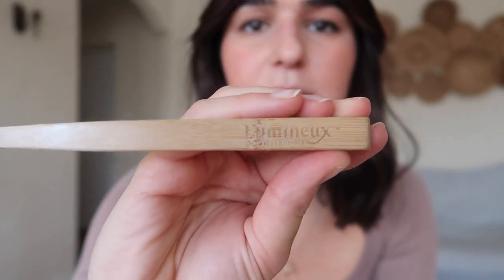The next swap is a bamboo toothbrush. Mine is kind of old so it's got some toothpaste stains, but I got this when I purchased teeth whitening strips from Lumineux. They have all sorts of all-natural teeth whitening products — I use their toothpaste and love their whitening strips. Bamboo toothbrushes in general — you don't have to get them from this company. I'm pretty sure they sell them at Trader Joe's. They're so much better than typical plastic ones because this is literally just bamboo wood and bristles, making it more eco-friendly when you throw it away. You can also repurpose them.